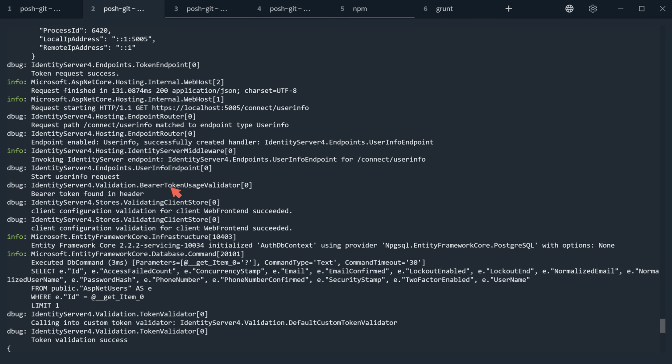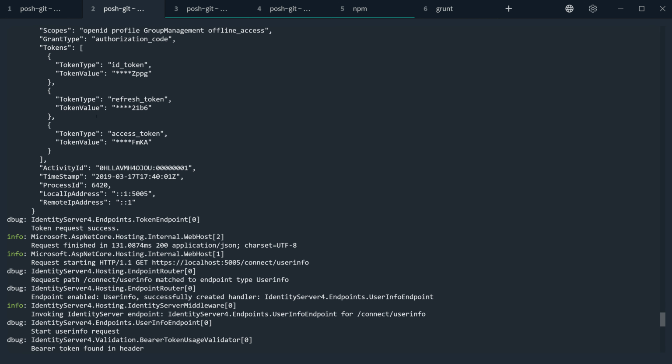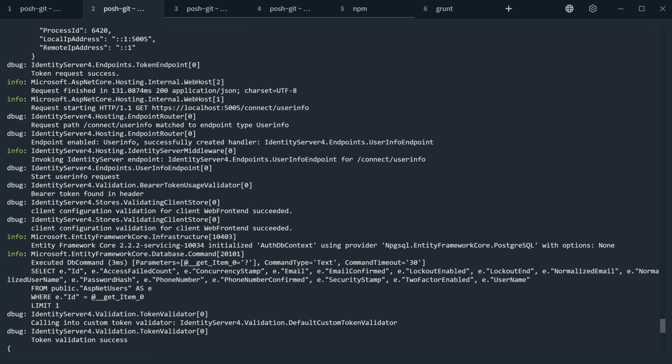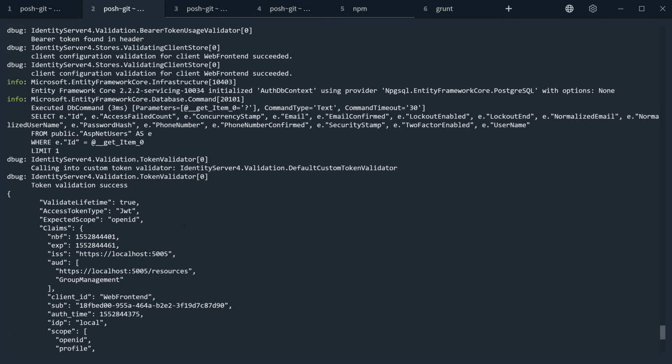After getting this information, when this information is passed on to the backend, to the web frontend, the BFF, then with the access token, it can now make a request to the user info endpoint to get information about the user. So this is probably it. So token validation success.